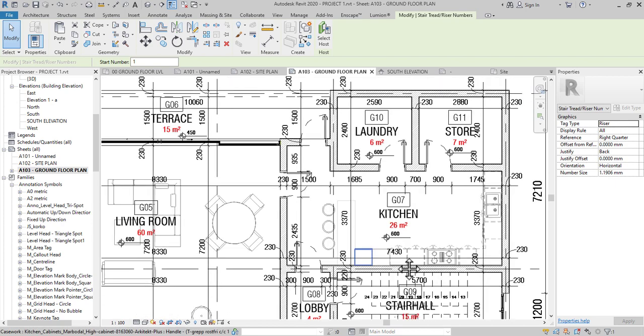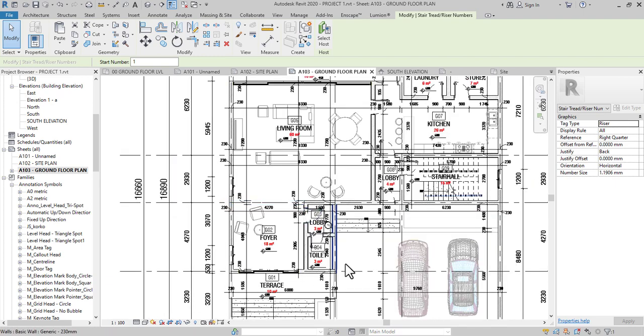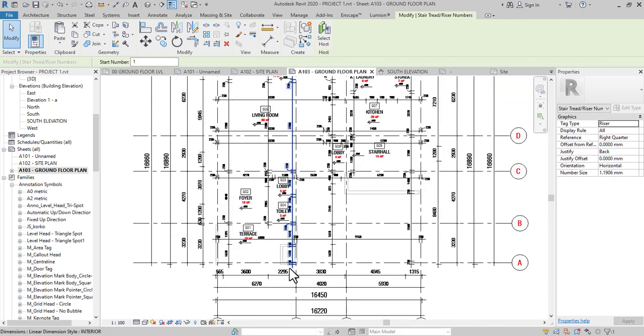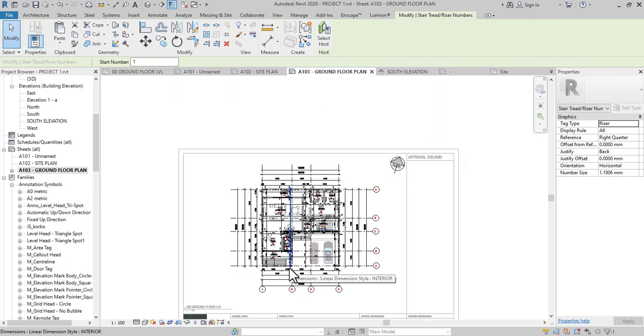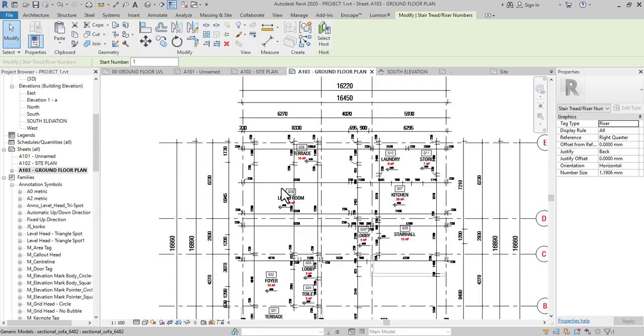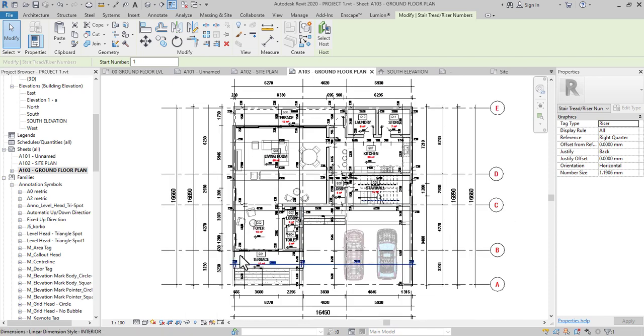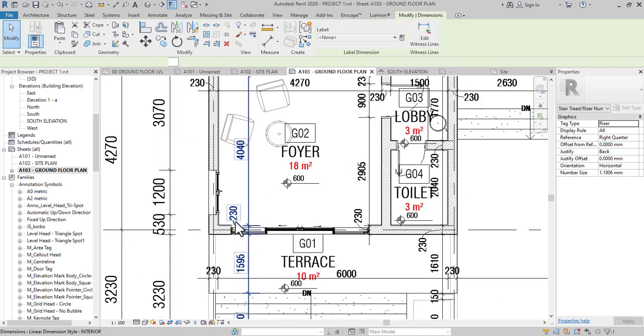So just make sure you work on this. Make sure your north arrow is there. Make sure your spot height is there. Your room number is there. All dimensions are neatly placed, and you pull out these guys. So normally it's within the wall. So because the wall is dark, it might not show. So you just pick the middle, control, and move it to a desired location.